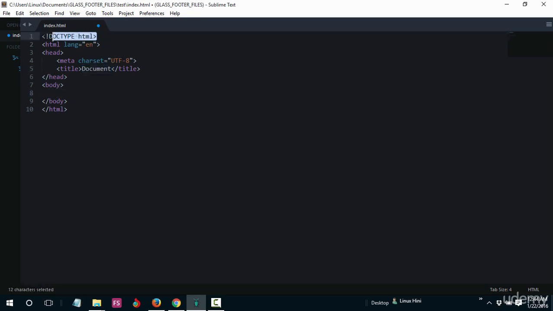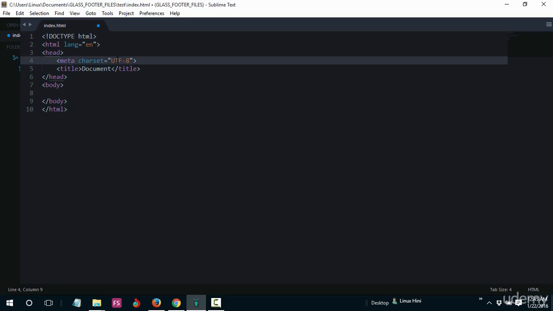Now first is a document type declaration this way, and we call this a tag in HTML. Everything that looks like a less than and a greater than and with a content inside of it is a tag in HTML. Now we have opening tags and closing tags. Some of the tags have opening tags and closing tags. This is an example of a tag that does not have a closing tag. But if we take a look at the head tag, we can see that the head tag has a close tag. Close tags are written with a / before the word in itself.